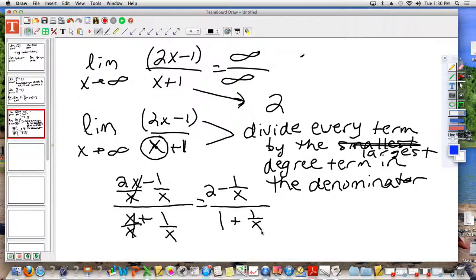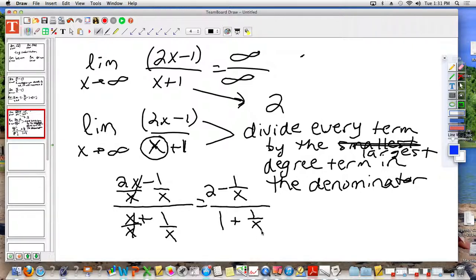It's dividing by infinity. If you put an infinity in here for x, what is 1 divided by infinity? 0. We just talked about that a couple pages ago. It's going to be 0. So really on the top here you have 2 minus 0, and on the bottom you have 1 plus 0, because 1 over x here is also going to be 0.